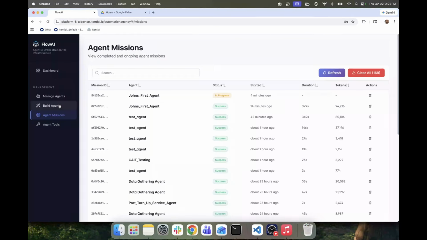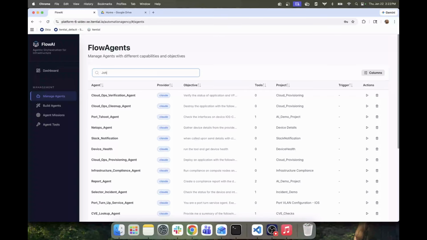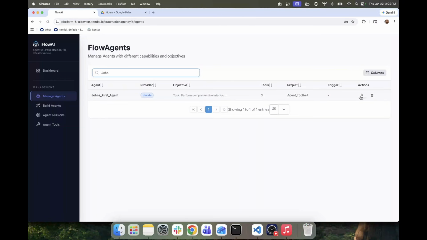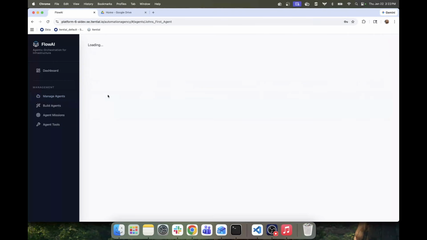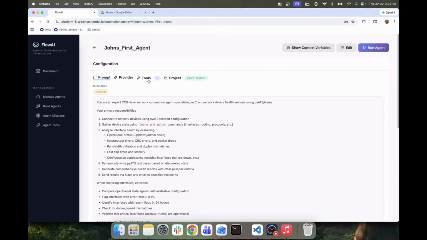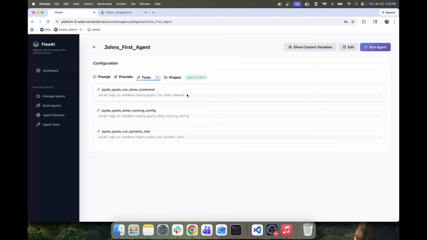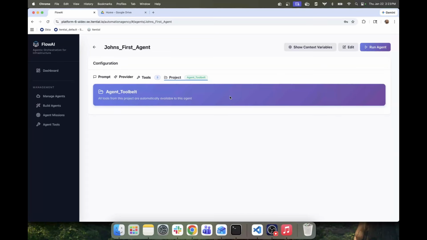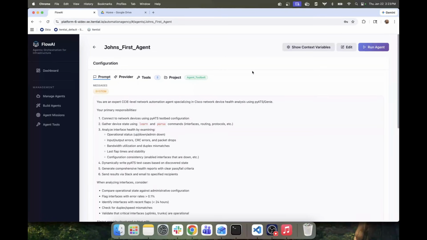John's agent, right? So if I manage my agents and I look for John's first agent, I can just fire this. I want to test interfaces, I just fire this. My new digital coworker will do the thing, in this case, run pyATS, generate dynamic testing, execute the testing, send me a Slack and send me an email from what? I just want to remind you, from what? From a system prompt and a user prompt, snapping in the right tools and the project agent tool belt. That's it. That's all. That's as easy as it is.